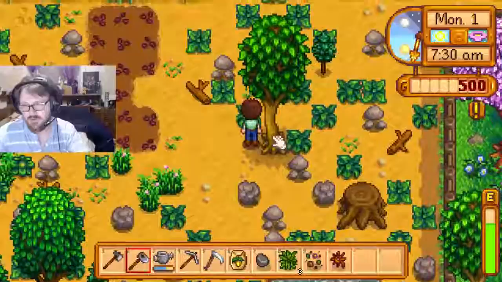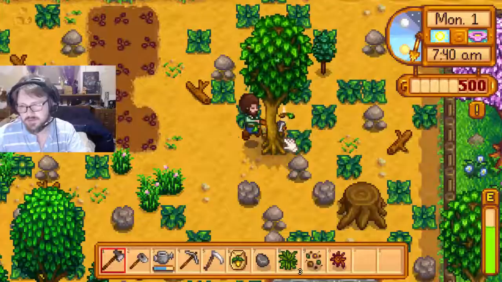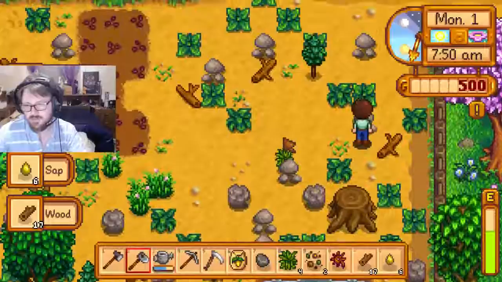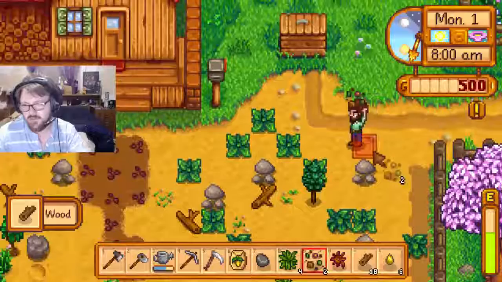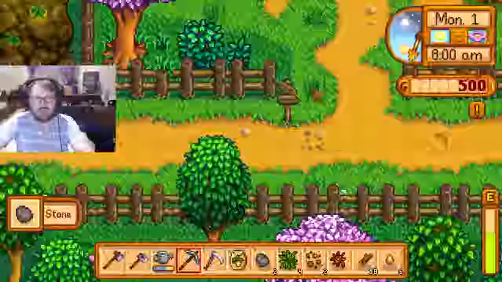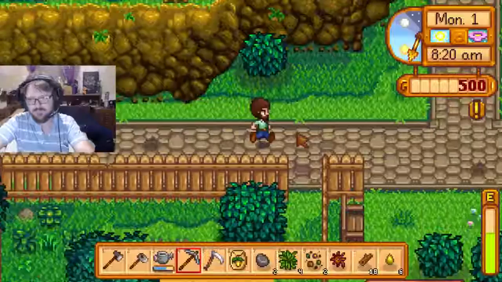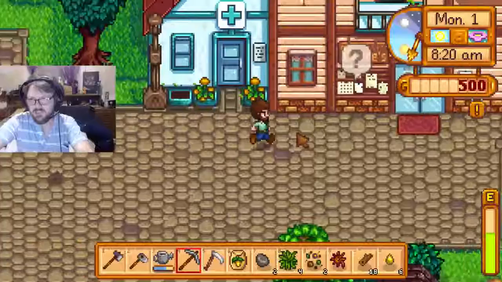Get my axe. Come on, tree. We got some wood. Can't remember what wood's for. We'll do that and we'll head off. Okay, cool. So far it looks like it's working good. Yeah, we're going well. It's not been too much of a pain.